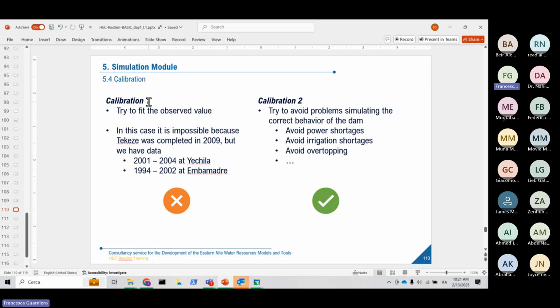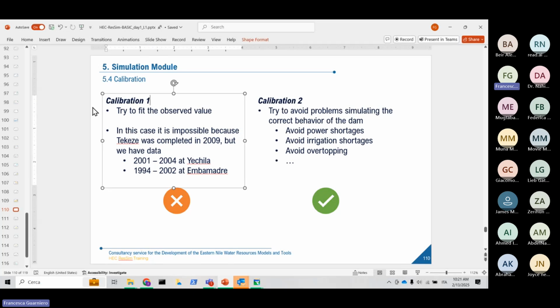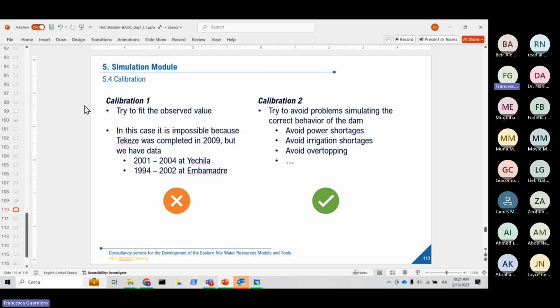We cannot calibrate the dam in a proper sense of the word, because we don't have any observed data starting from 2009 when the dam was built. So we cannot make a calibration on the observed values. If we have observed values, we can do a calibration, but not in this particular case.